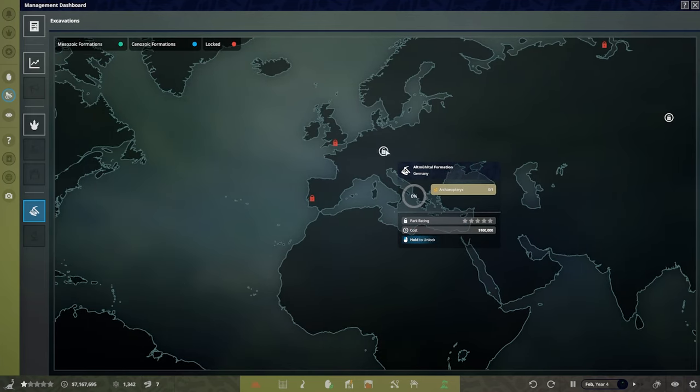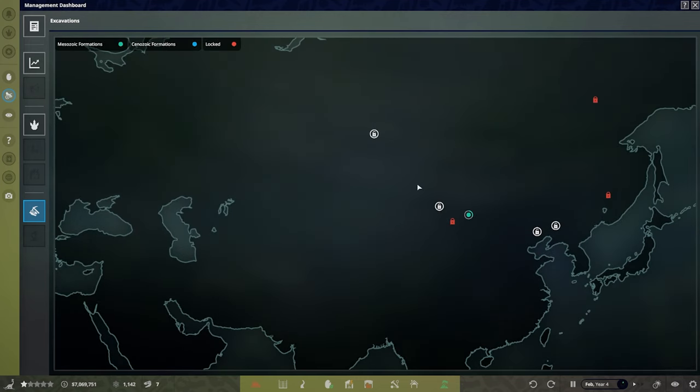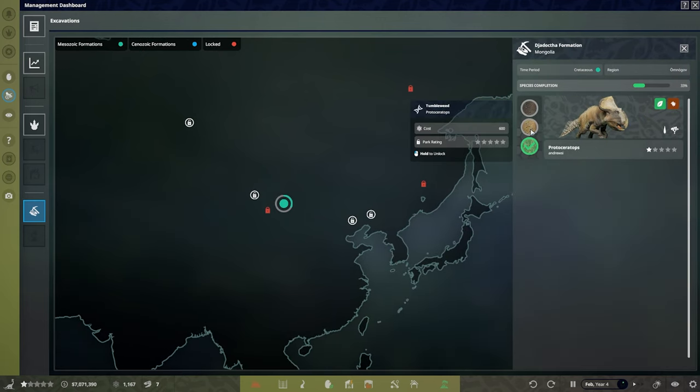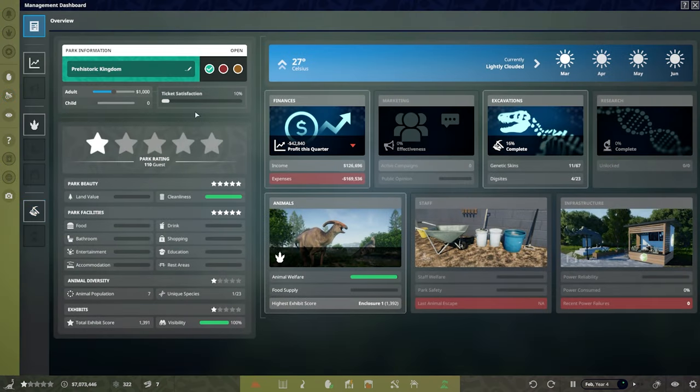We've unlocked a new area here. Oh, we can get, I don't know how to say that, Archaeotrix. We've already unlocked so many places. Here's our Protoceratops. We're totally going to get those going along. And we've already used up all of our stuff. But you can see that we're generating a ton of science points. Oh, here's our park name. Gotcha. You know what? Ticket satisfaction, I can't change that. Well, that's unfortunate.